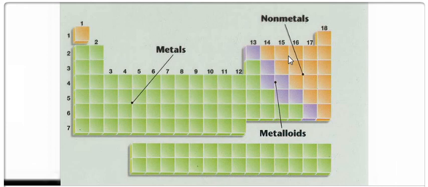Nonmetals, on the other hand, are the opposite of all of that. They're brittle, meaning they fall apart easily in your hands. When they do form solids, those solids are usually very dull. And they don't conduct electricity at all. Between the metals and the nonmetals are the metalloids. They're kind of metal-like. They're kind of non-metal-like. Metalloids are shiny, but they're brittle, meaning they fall apart. They conduct a little bit of electricity. They're called semiconductors. And that's all I really have to say about them.